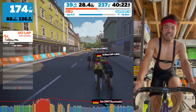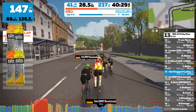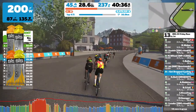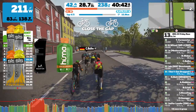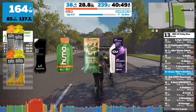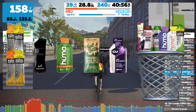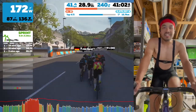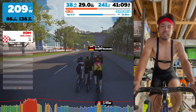Alright, guys. No shake up in the leaderboard. We got the SIS fruit only flavors up top. I'll have to update the image with just the good ones that I like in here. Number two, Marutan. Number three, Huma, apples and cinnamon. Number four, Trail Butter. And number five, GU Energy. And everything else in the trash can. Like I said, guys, there's probably gonna be more that suck than they are good. And I'm doing it for you guys, so you don't have to waste your money on these crappy gels.